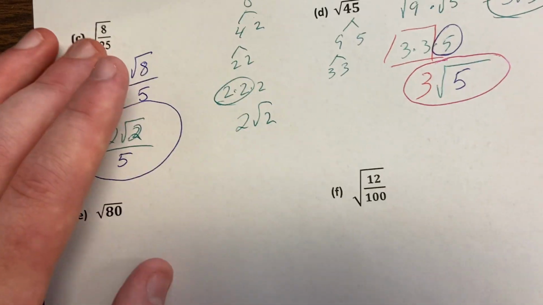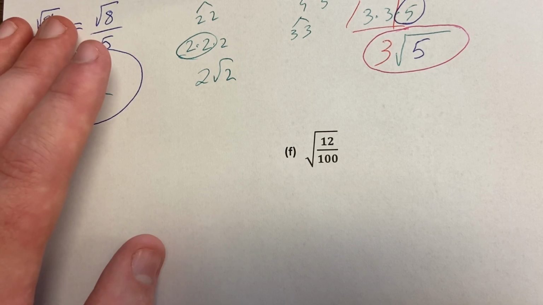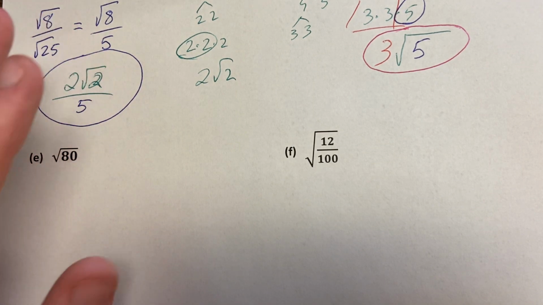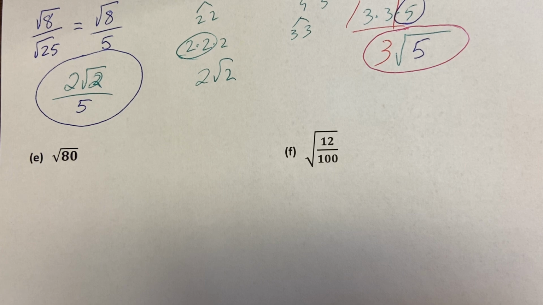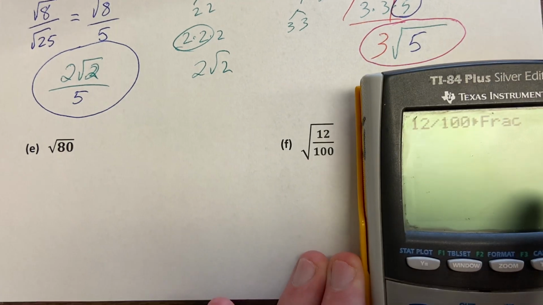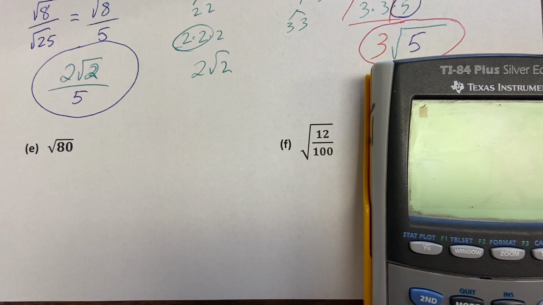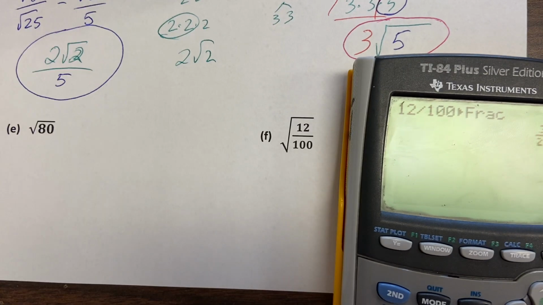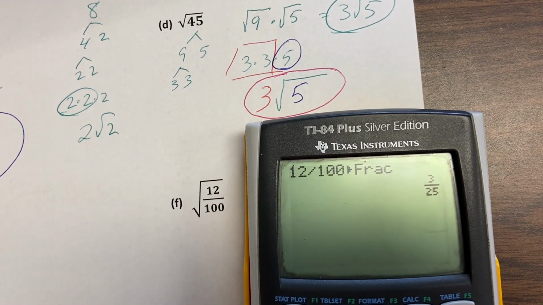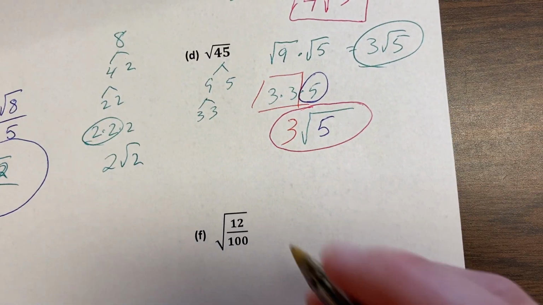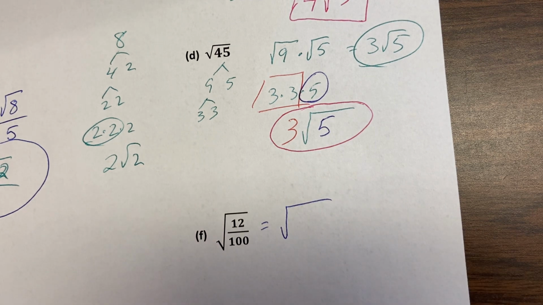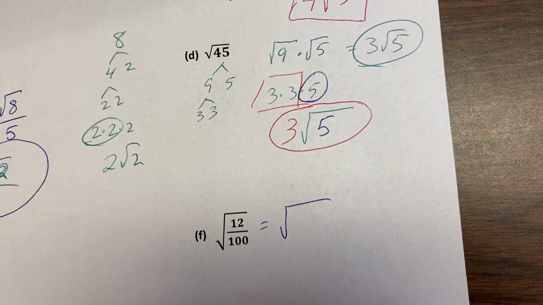Okay, let's look at something similar to that guy as letter F. Again, we have a fraction. Again, if we don't simplify now, we will have to simplify in the end. So what I'm going to do is look at this 12/100ths and see if I can break that down. And you should anticipate this can be broken down because they're both even. And it looks like 12/100 actually simplifies down to be 3/25. Okay, so just making our numbers a little bit smaller here, maybe more manageable. So we say, 12/100 is 3/25.